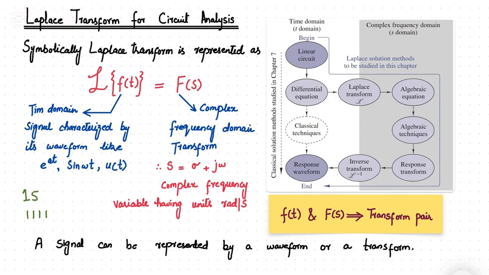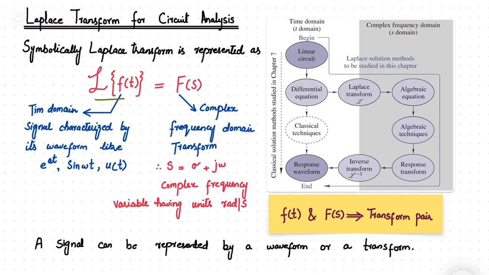In certain cases we might find it easier to deal with the decimal data, and in certain cases we might find it easier to deal with the binary data. The same is the case with the transformations used in engineering. Before covering the Laplace transform, we have covered the phasor representation of a sinusoid, where we converted a sinusoid into the phasor domain. And in this lecture we are going to deal with the Laplace transform, and the Laplace transform transforms a time domain signal into a complex frequency domain signal F of s.